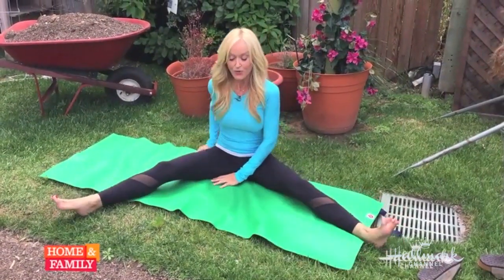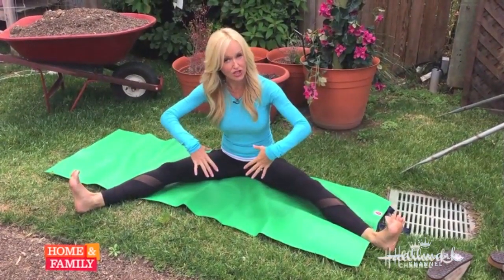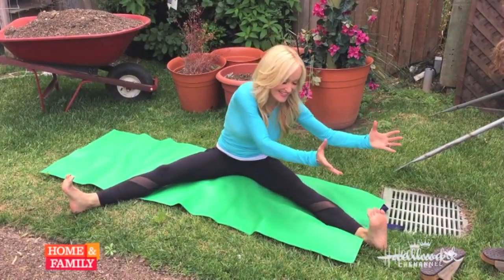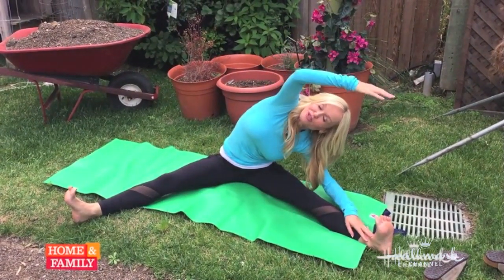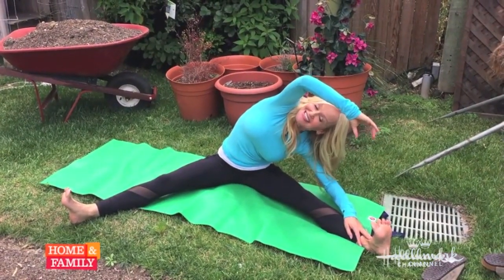Finally, the last pose is where we open our legs as wide as they can go. If your hips are very tight and it's hard to sit on the floor, elevate your hips on a folded towel or even a cushion so you're really comfortable. Then place your dog just on the outside edge of your calf or your foot, and come over to the side — it's a beautiful side stretch. If you can reach your dog, tickle your little dog, then come up and over to the other side. That way, you and your dog can bond and you get to open your tight hips.